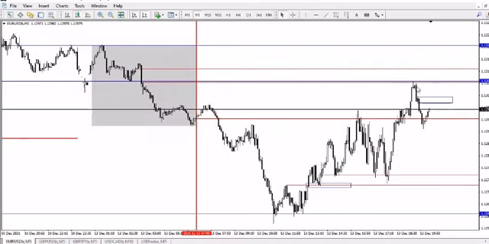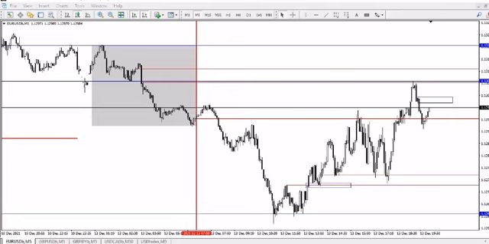The imbalance. This one here? Yeah. Because I don't want it to come right here, wick above but not close above, and then sell off from here. Why wouldn't you want it to be okay? Right here, it is resting.